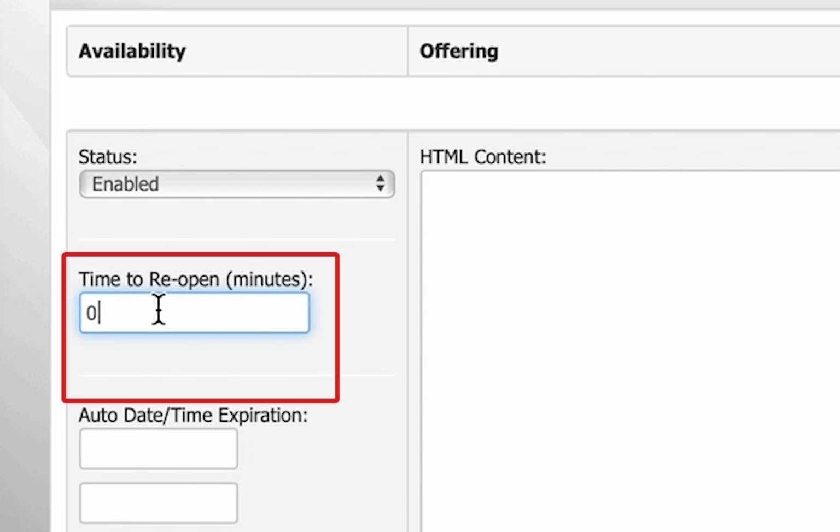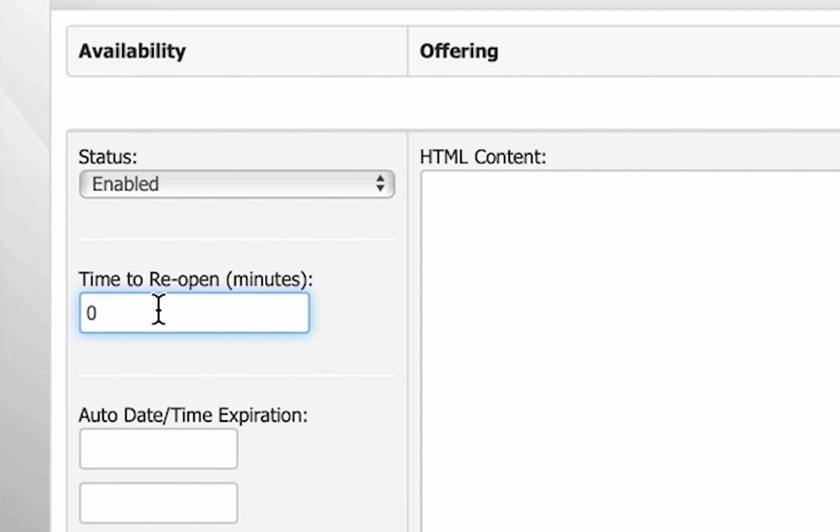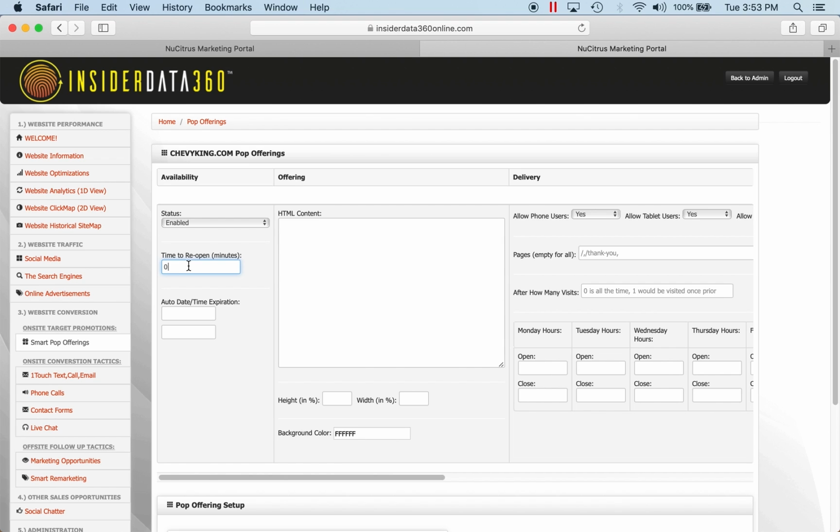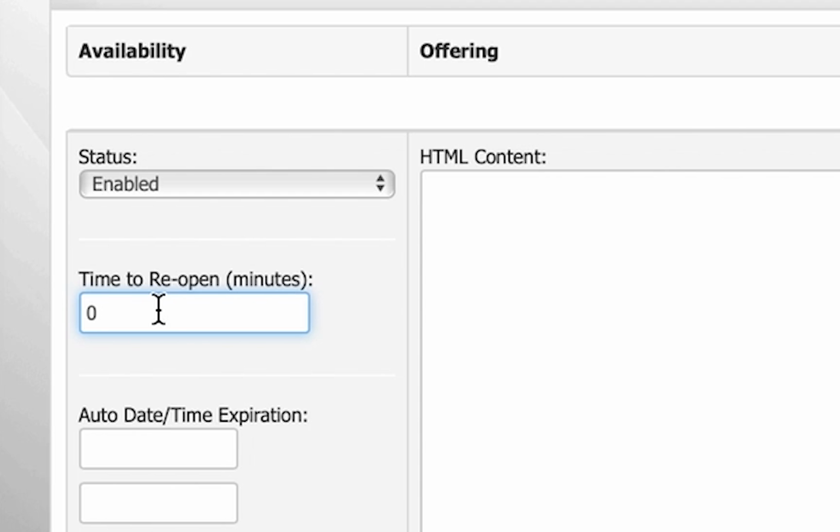What that means is that when a pop-up pops up onto the screen, the moment someone presses the X in the upper right corner to minimize that pop-up, they go to the next page, this will pop up again in 0 minutes. So it's going to keep popping up on every single page or every time they visit the site. So you go to the site, it pops up, you leave, you come back 2 weeks from now, or you come back 5 minutes later, the timer's set to 0 minutes. So it's going to keep popping up every time you visit the site.